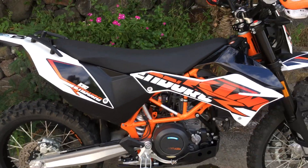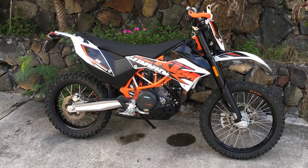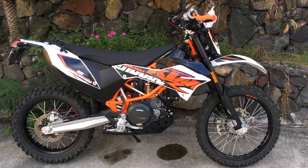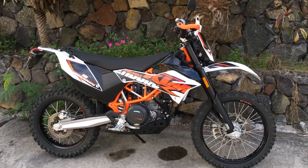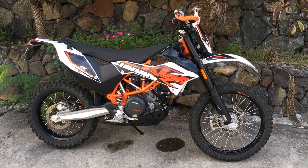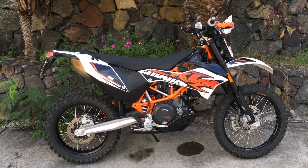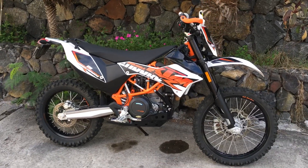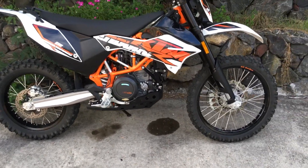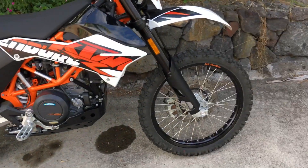I'm still really happy with this bike. I do have a motocross bike on the radar — it'll be an old one because I can't afford anything else — but this is definitely gonna be fun to practice on. If you can move around this big beast in tricky situations and then get on a little tinker toy like a 250SX, I think you'll have a big advantage. Anyway, it cranks — I've had it to 109 miles an hour on the street and it gets there in a hurry.